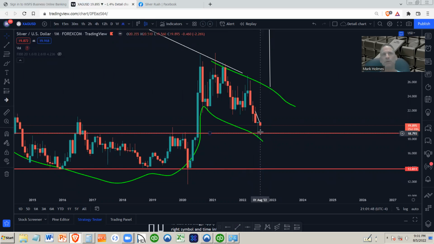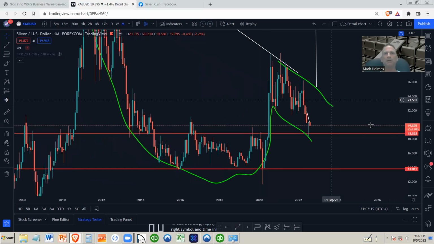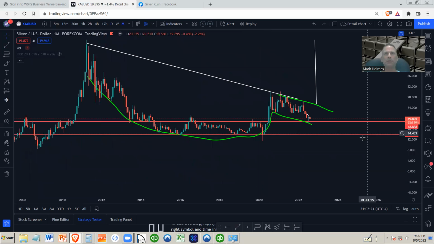It looks like we're going to bounce here. You can go back to my July 12th video, I think, where I talked about it bouncing here. And just earlier today, this morning, I did another video, almost 4 weeks after that, talking about how it did bounce and run up here. So right now, we are at this point, and if it does run up here, let's zoom out and look at what the price target would be.